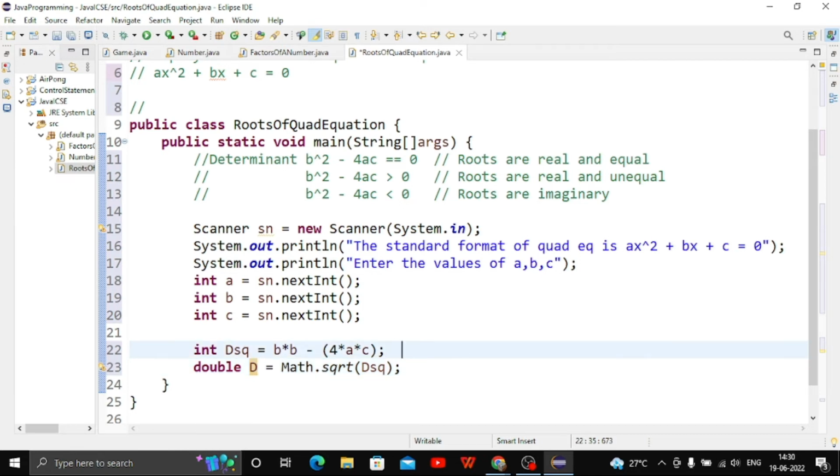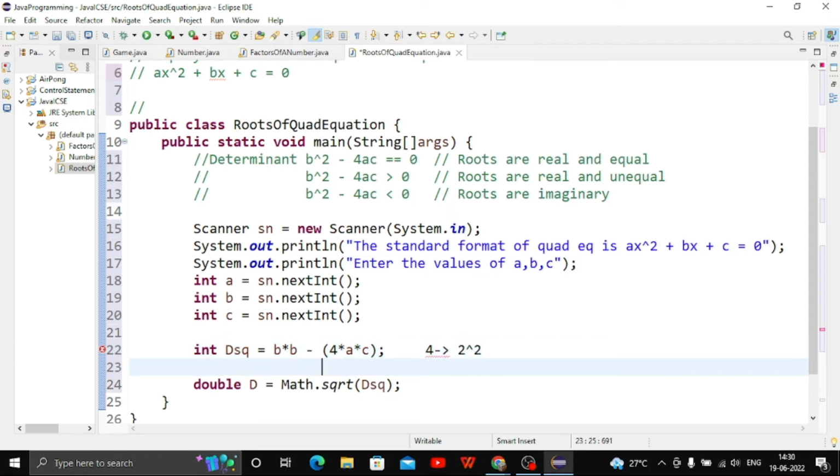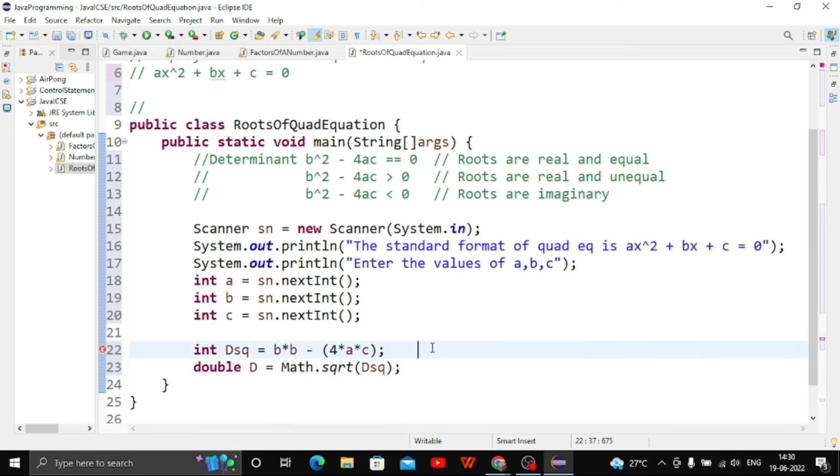Just to give an example, 4 is 2 square, and 2 is square root of 4. So I found the value of d square, b square minus 4ac, and the value of d is square root of d square. That is what I have done there.